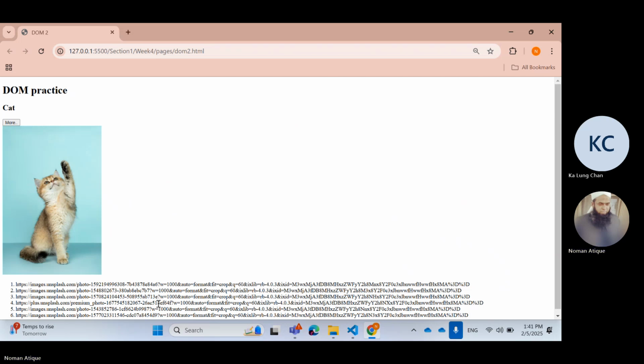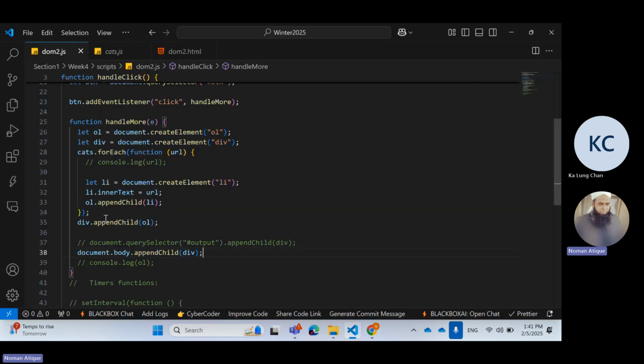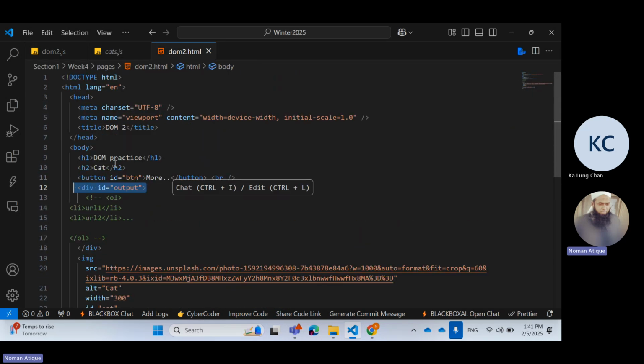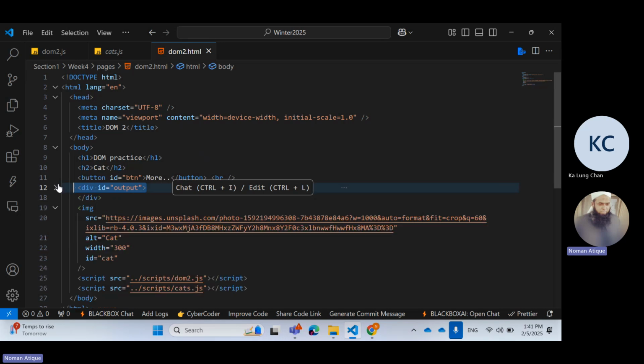Yes. So can we add the div between H1 and H2? Yeah, we can do that. There is an element, I'll show you. You are asking very good questions, but again, it is a little bit time taking, but I'll do that. Don't worry. So you see that I have an H2, for example, right? I have an H2 and this is my div. And for example, you want to put it before H2, let's put it this way.